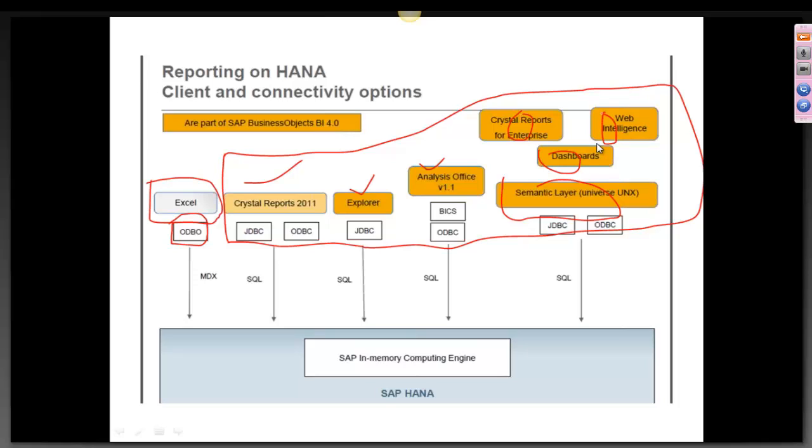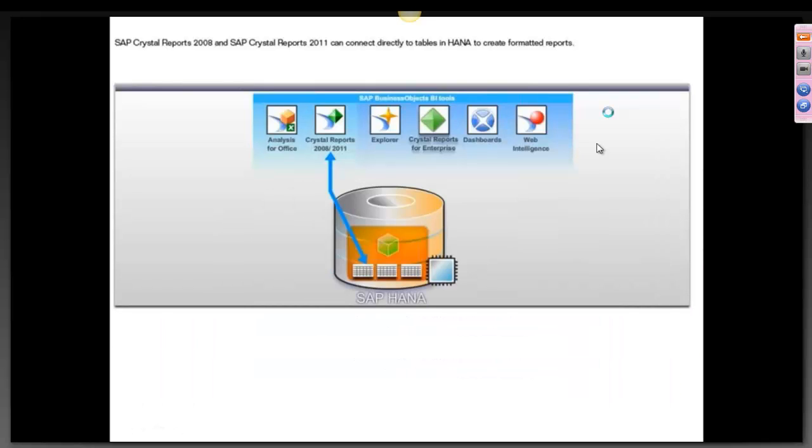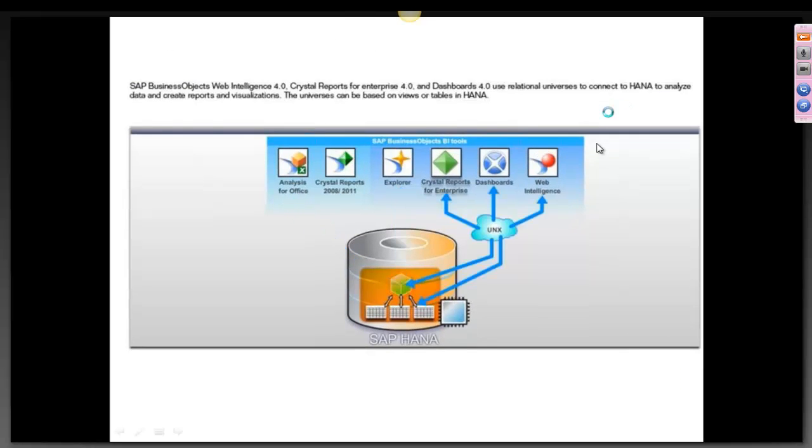These are different reporting tools. So based on the user level, a high-level person will definitely require a dashboard only. A normal end user will create Web Intelligence reports, where they can create dynamic reports and ad hoc reports, based on the situation. So how we can connect, and what the different flavors are, is against the same picture.